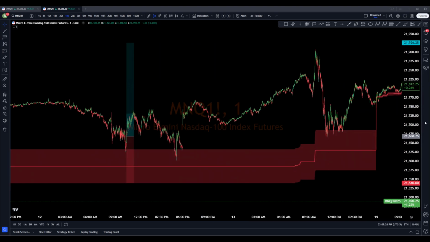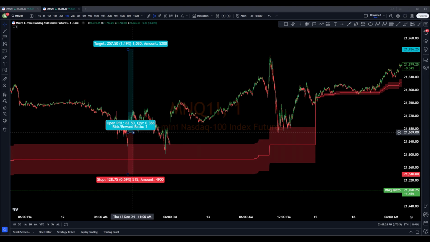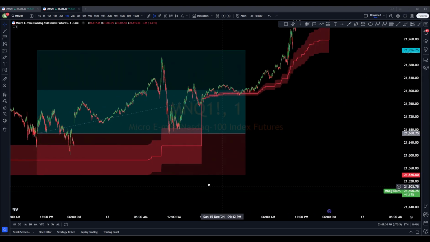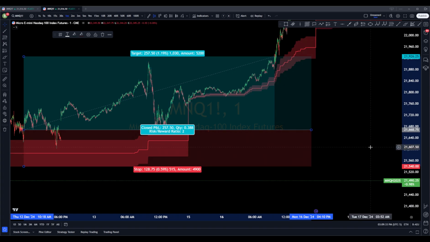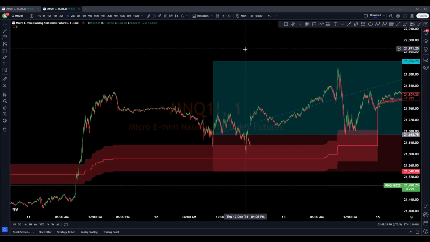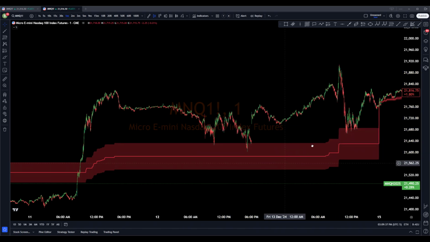But chances are, if we're in a swing and it's pushing up, it's probably going to break it. But I would always do the 2 to 1s. And there is your swing trade right there. That's 1,000 ticks. Now, how do you set the alert to make this happen, right?